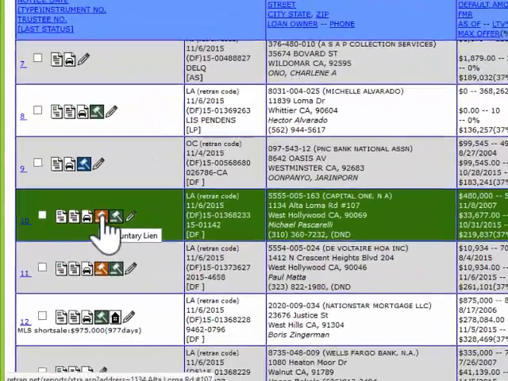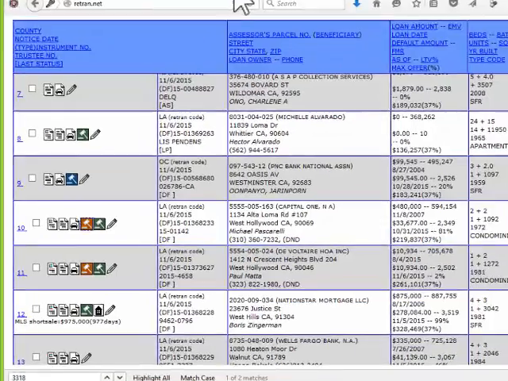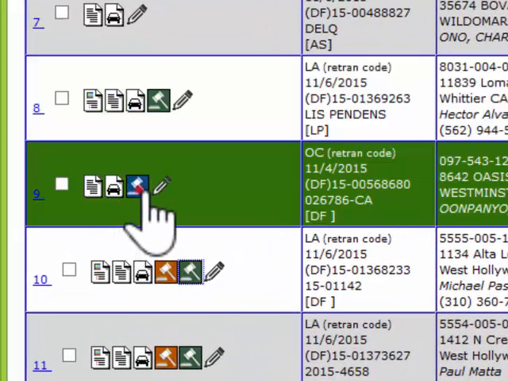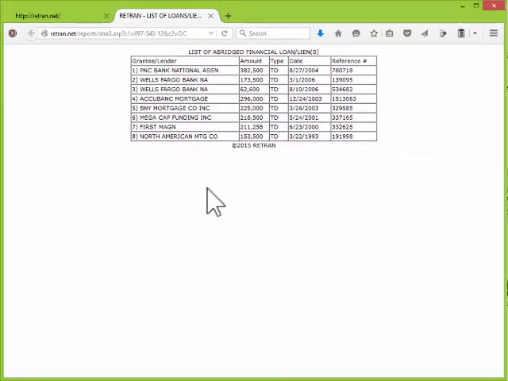Another one would be an orange gavel. An orange gavel would list all involuntary liens, which are liens the homeowner has not subscribed for, such as judgments, unpaid hospital bills, mechanic liens, state or federal tax liens, and the such. Another one is a green gavel, which basically is the reverse of the orange gavel. These are liens that the homeowner has subscribed for, such as second loans or line of credits. Another one is also a blue gavel, which is basically a transactional history of loans.